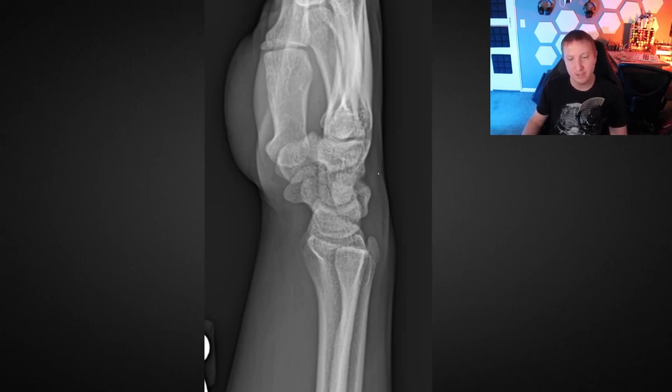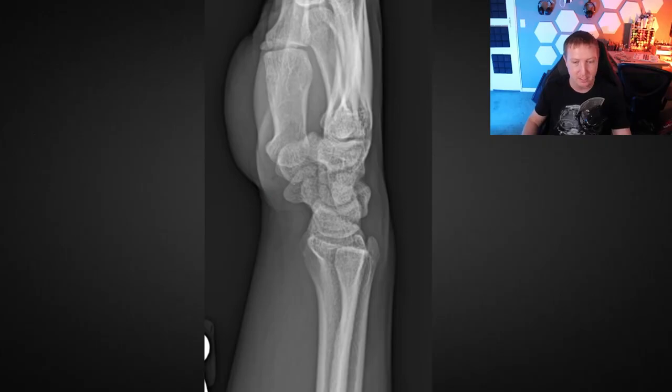Some people might say, well, maybe it's a little bit pronated here because the triquetrum is projecting a bit posteriorly, and that's actually desirable. We want to see the triquetrum just slightly posterior because otherwise we might miss a non-displaced triquetral fracture. You know, if the duck's not pooping, but it's just got feathers on its tail, we still want to see that.